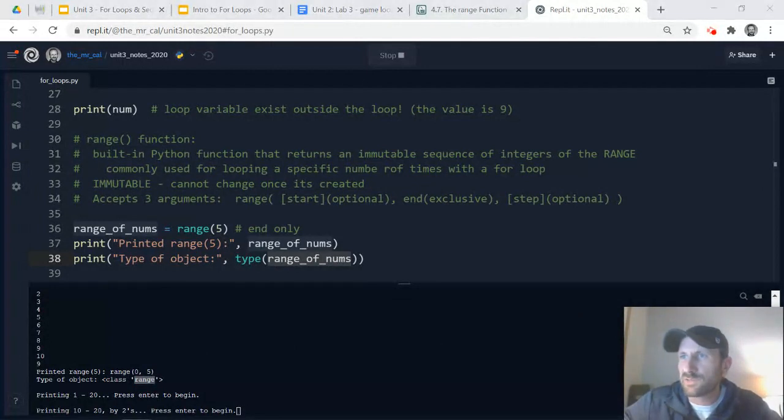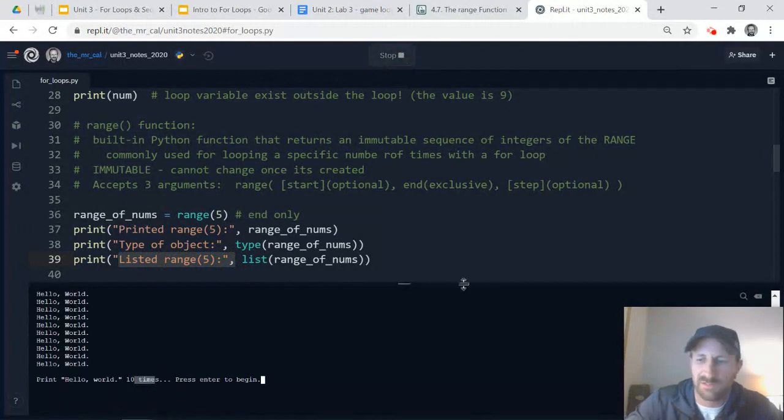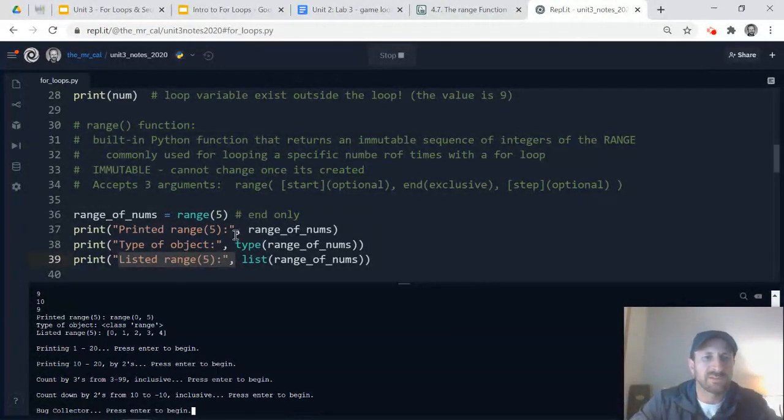Now, if we want to visualize this a little better, and we do want to print out the range just so we can see it, there is this other function called list that will take our range object and parse it out into a list for us so we can actually see it a little better. So in this case, I'll just say this is a listed range. Here you can see this range object from 0 to 5 actually doesn't include 5.